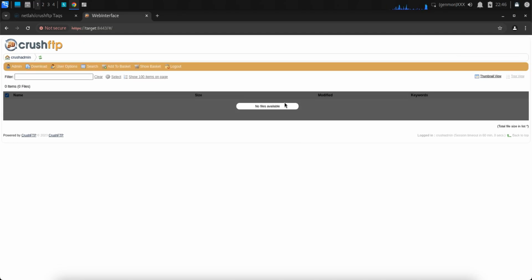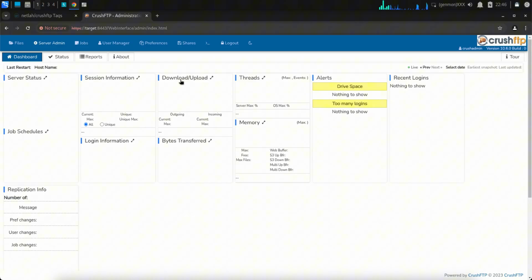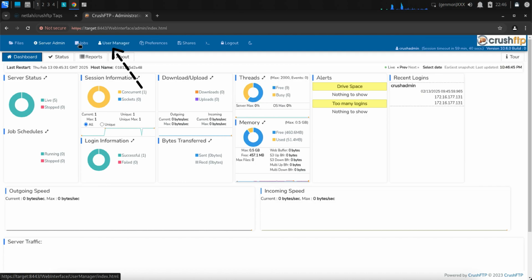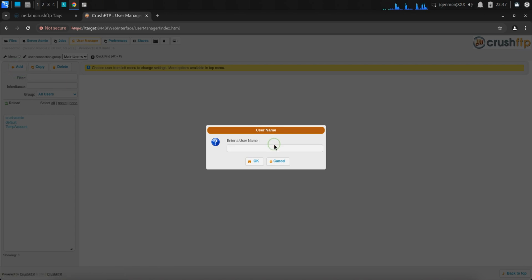After logging in, we will land in some sort of file viewer. But since this is a new installation, there are no FTP users created yet, meaning there are no files to see here. In most applications, the admin page is usually the one being targeted by attackers, so let's go there. It presented more things such as several graphs showing system information. To create a user, we need to go to the User Manager tab. Let's try to create a test user.